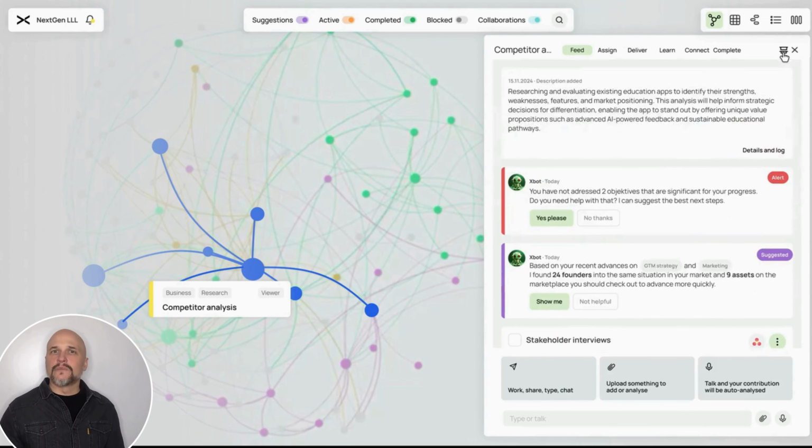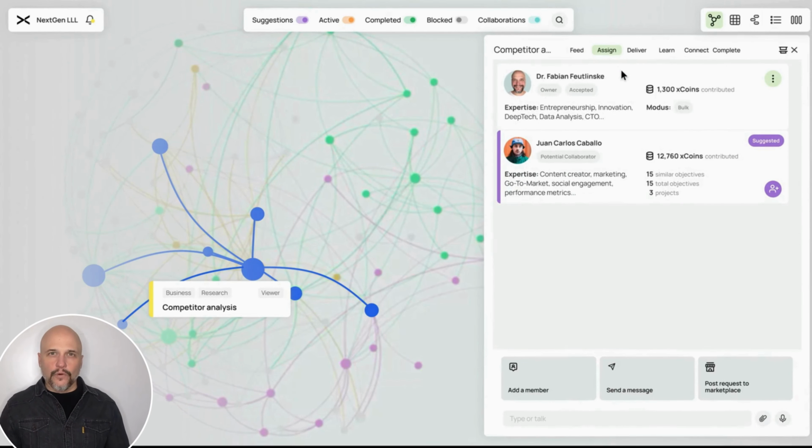As a founder, I can do a lot myself, but whenever I need help, I can assign someone as a collaborator. The AI suggests the right mentors and contributors based on what they have done for other similar projects. For every contribution, a market value is assigned. On Xchange, we use the virtual currency Xcoins for all transactions. The Xcoins is a stable coin that can be purchased via fiat money through Stripe in an exchange course of 1-to-1 with the euro. For this value, collaborators earn virtual shares. I will explain what that means later.